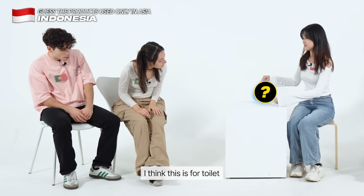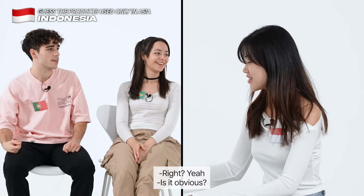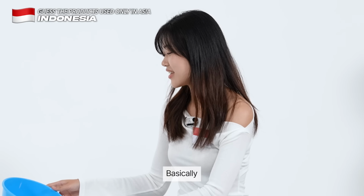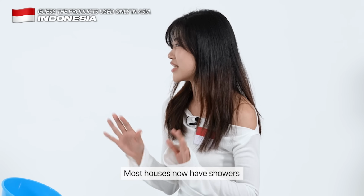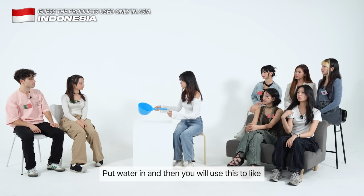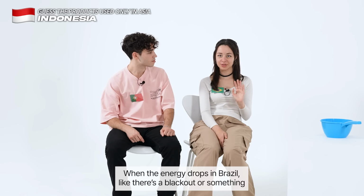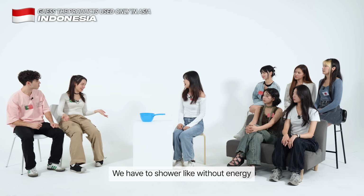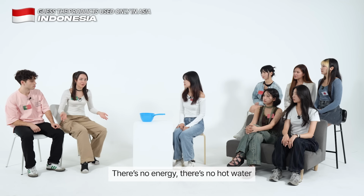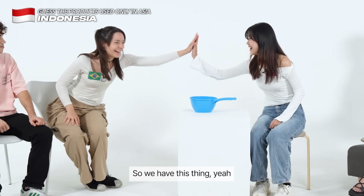I think this is for toilets. Is it something you use while you're showering? Right. Yeah. It's not obvious, but I've seen that before. It looks like something for the toilet. In Indonesia, most houses now have showers. You pour water in from a bath container. I would only guess it because when the energy drops, like a blackout in Brazil, we have to shower without energy because we don't have gas-based showers. So there's no energy, there's no hot water. Heat up the water and put it in the little cans. We have the same, yeah!